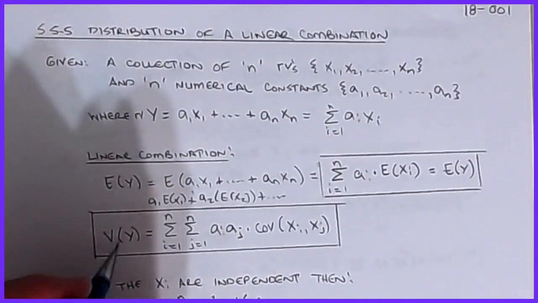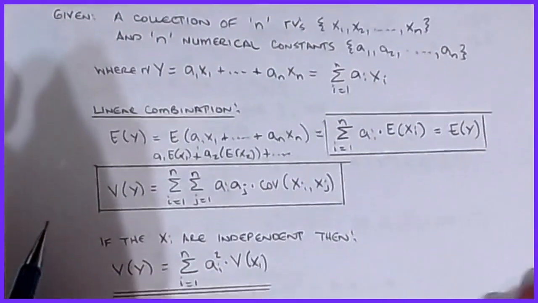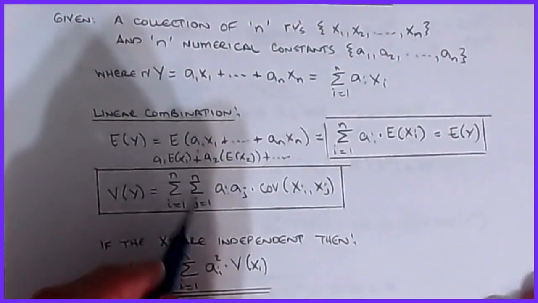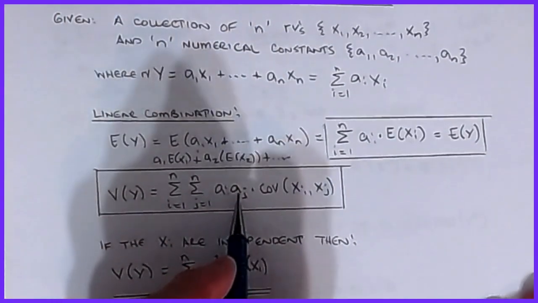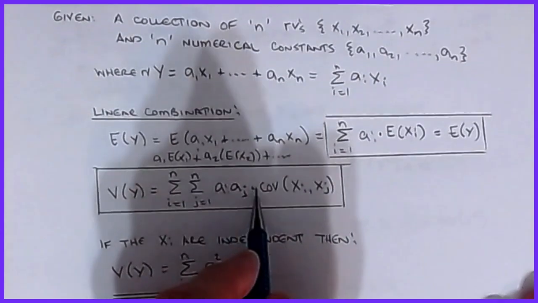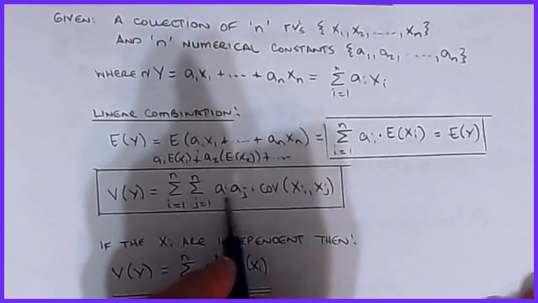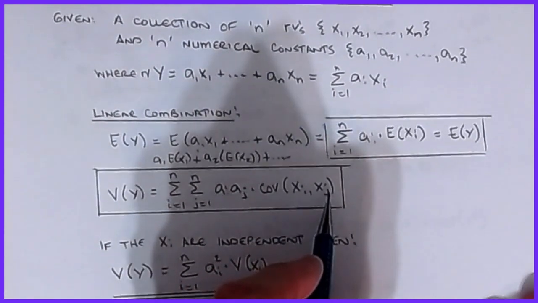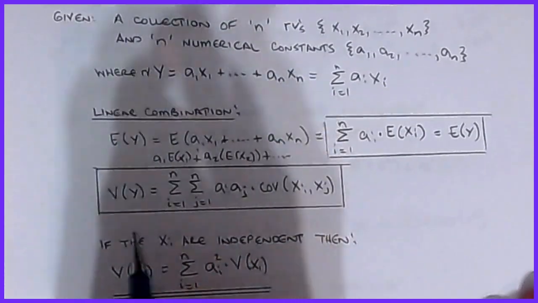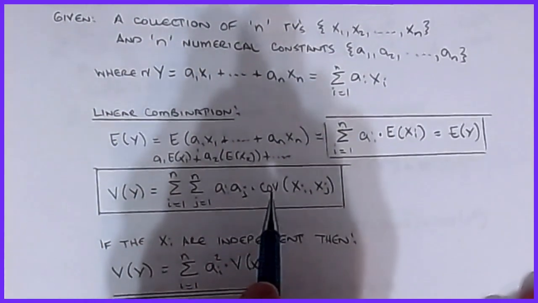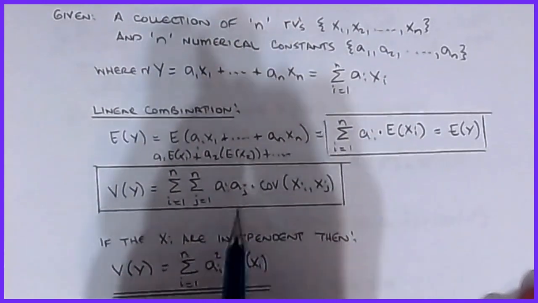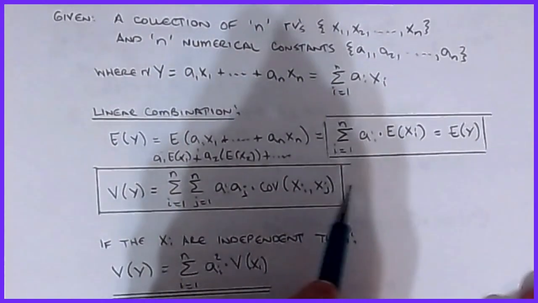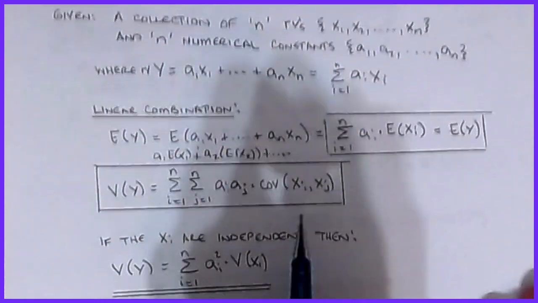In a similar fashion, we can calculate the variance of this, and for our variance, we have the summation from i equals 1 to n of the summation from j equals 1 to n of ai aj, and then because it's two variables, remember this is like that joint probability distribution that we did. You've seen this equation before, times the covariance of xi and xj. Then you do this for all of the pairs, and so you should be able to establish, for any number of random variables, a covariance, if they are not independent, that exists between all possible sets of my random variables, x1 and x2 and x3 and all the way out to xn.